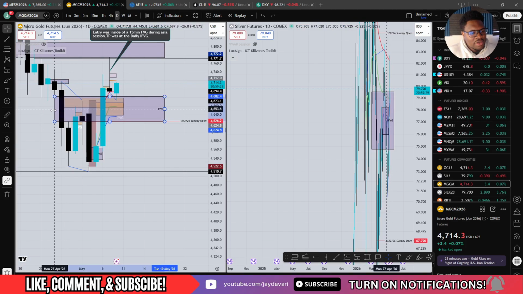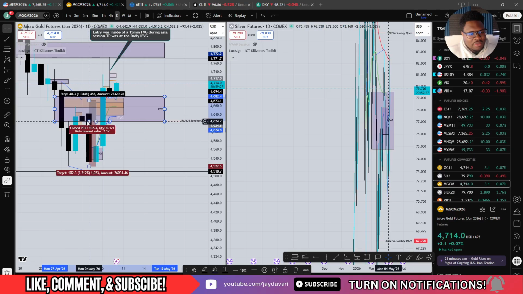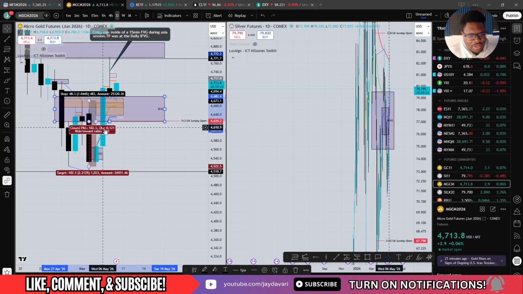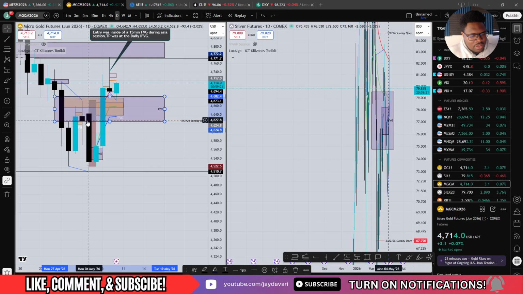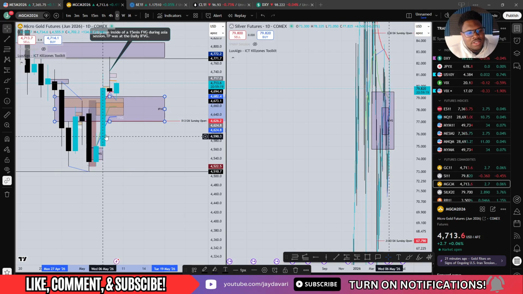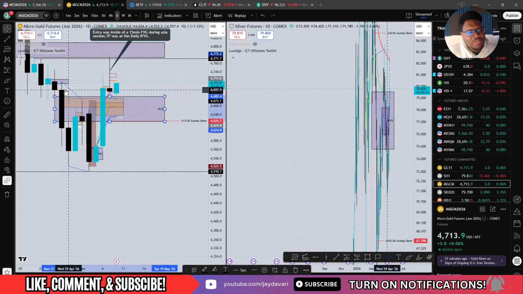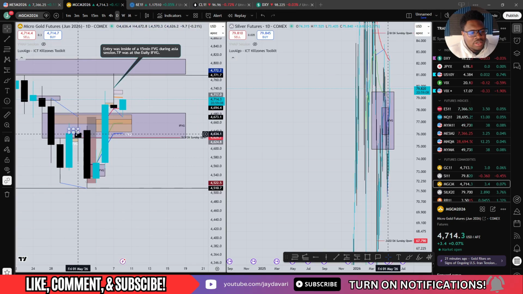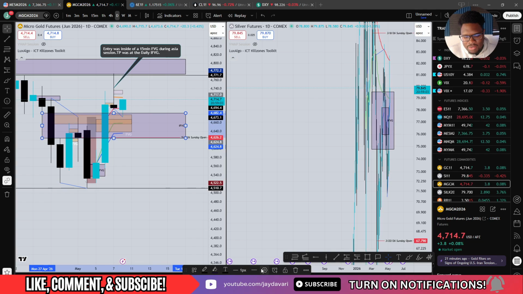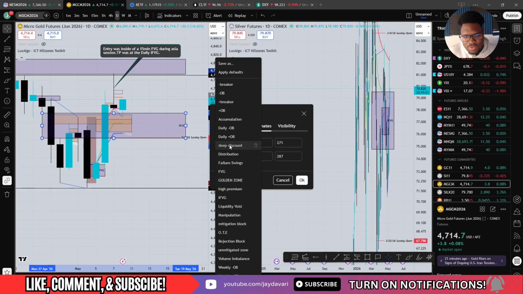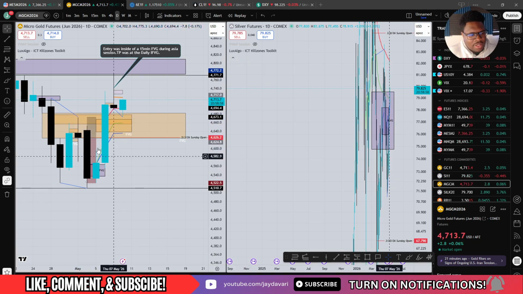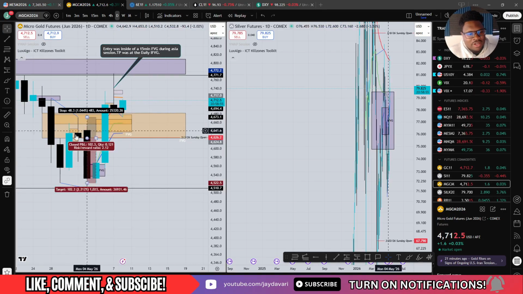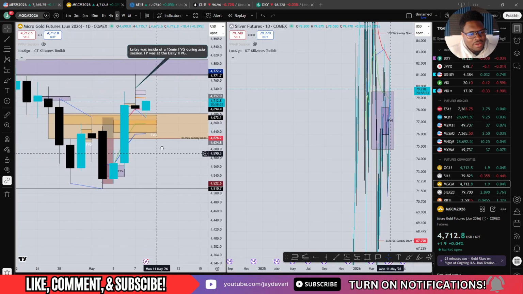Before, this was actually a regular fair value gap, but as the week went on from the market open, right here, Sunday open of this week, we actually reversed and closed higher above this candle right here, this fair value gap right here. So now this becomes an inversion, right? So initially on Monday when the market first opened up, this was a fair value gap. Matter of fact, I'm just gonna switch it over to fair value gap. Yep. So this is what my chart looked like to start the week off, right here.